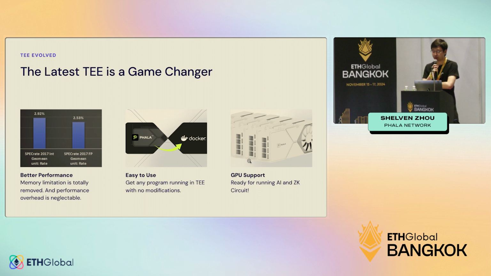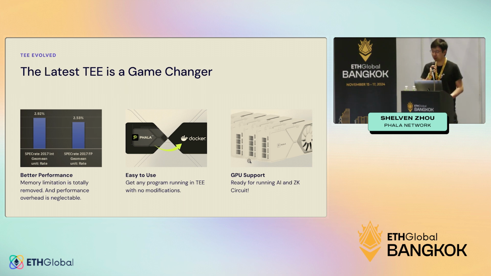Second, I would say the usability. Currently, solutions like AWS Nitro, Intel TDX or AMD SEV provide system image level virtualization support. That means you can just move your program and get it running in TE with no modification. What you need to do is just Dockerize it and leave the last job for us.